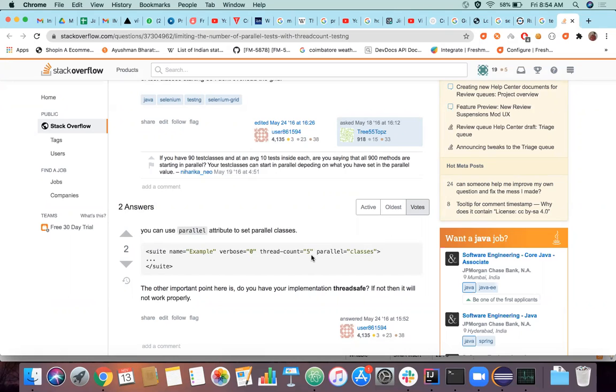Even TestNG uses similar mechanisms. If you give thread count equal to 5, it is going to create 5 different instances of that extended thread class or runnable interface, and it is going to call the start method 5 different times for the tests which you want to run. That is what is happening in the background.